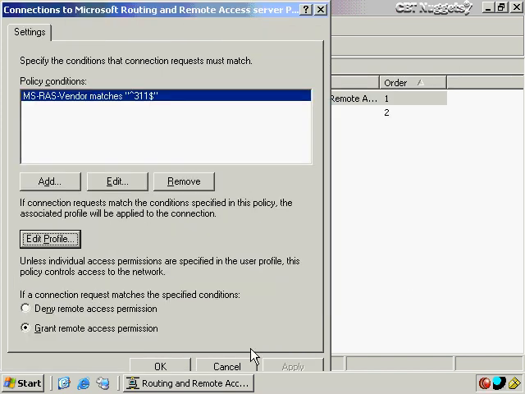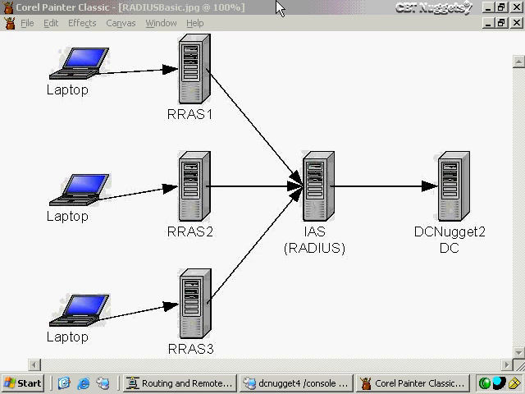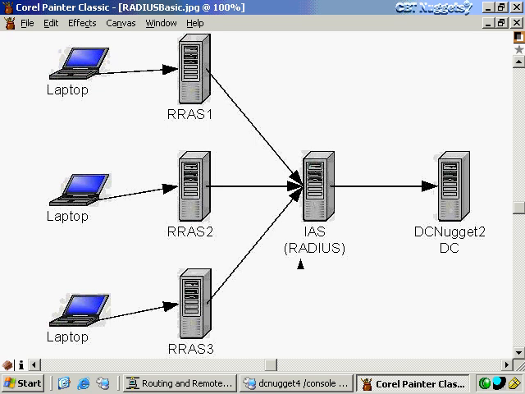Recall from early in our discussion of routing remote access that I talked about the Remote Authentication Dial-In User Service, or RADIUS service. Some people also call it Remote Access Dial-In User Service. Whoever you're talking to, it's the same thing. Microsoft's implementation of it is the Internet Authentication Service, where we will collect credentials from various RAS servers throughout our organization, consolidate that all onto a single IAS or RADIUS server, and then forward those credentials onto a domain controller, which then sends the yes or no answer to the credential checking back to the RADIUS server, and then passes it back to the RAS servers.